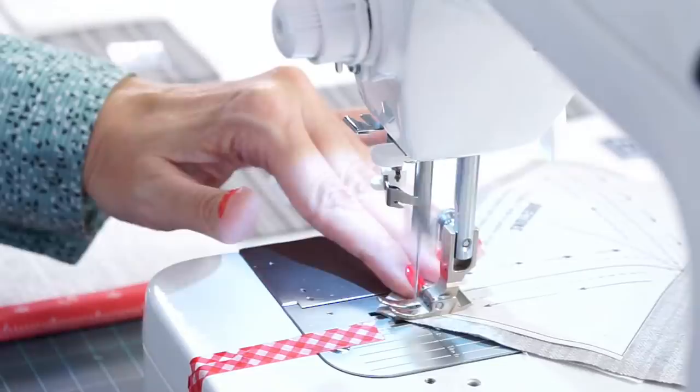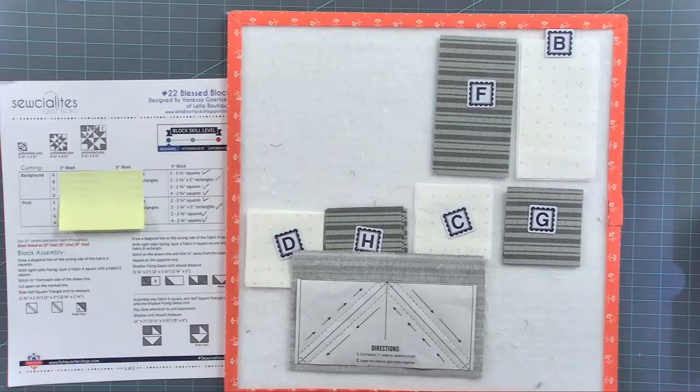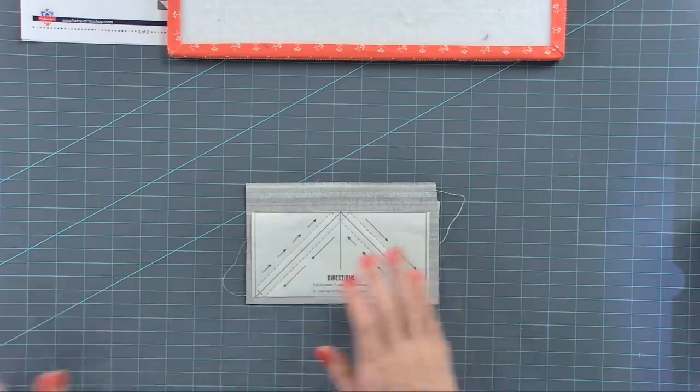Okay. Now, if we were working on a normal block, I would say, but if we were working on a block without a stripe, I would go ahead and do my flying geese. But we're not gonna do that because I need my stripes to all go a certain way. So we're gonna finish the half square triangle and then plan how the stripes are gonna go, so we can look at the different options that we have. But normally, if it wasn't a stripe, I would keep going.